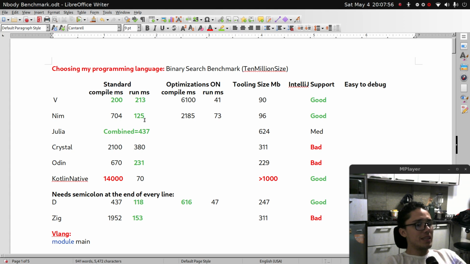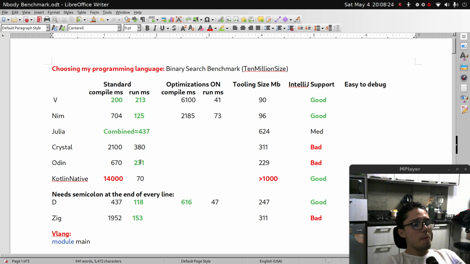Then comes Nim, 125. Then Zig, 153. Then B, 213. Then Odin. But again, here, this Julia one may be the same as Odin, because 200 for compilation, 200 for run, maybe, right?